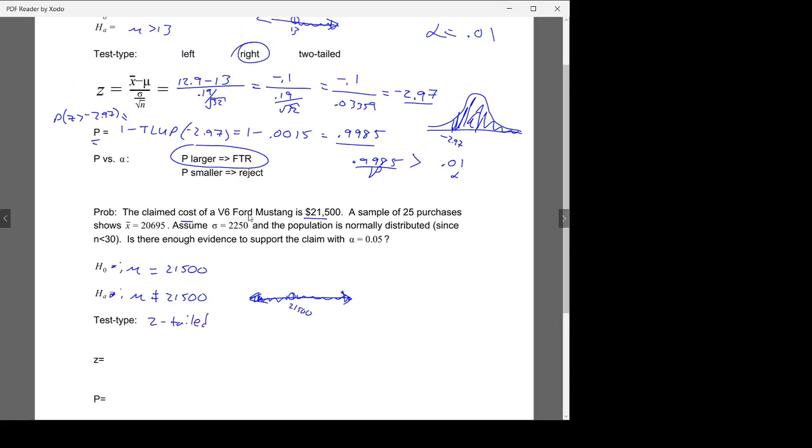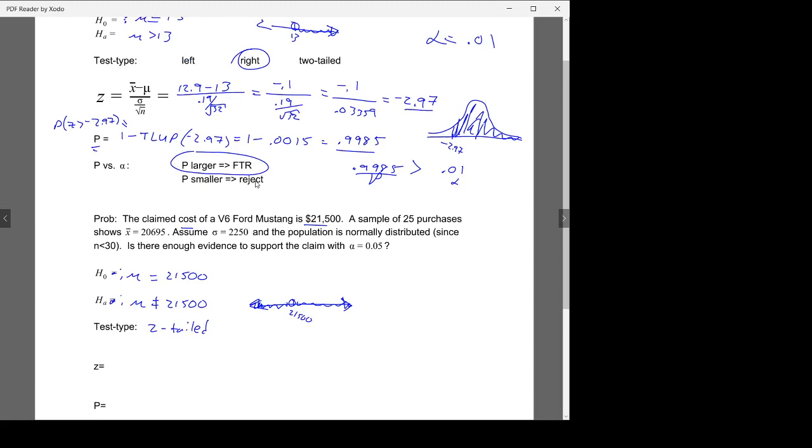And so let's calculate our z-value using the normalized test statistic, and we can do that because we assume a normal distribution on the population, or if you had 30 or more in your hand, you could also do it. This is using the central limit theorem hidden behind all this. So z is x bar minus mu over sigma over square root of n. Let's put those in. The mean from our sample was 21,695, and our claim was 21,500, and the sigma was, let's see here, 2250. And how many did we have? We had 25 purchases. Square root of 25, nice even square.